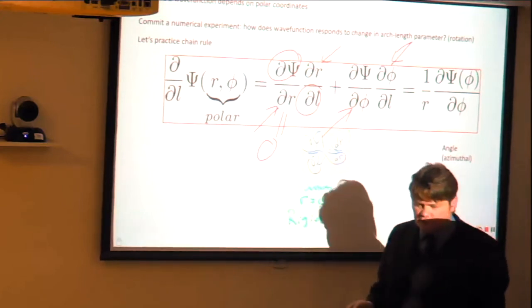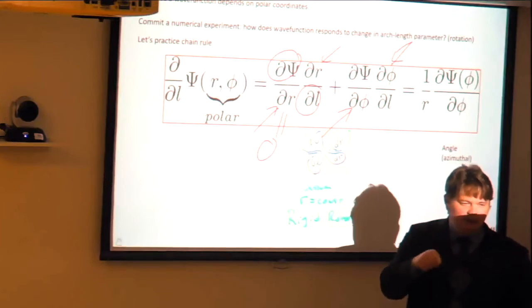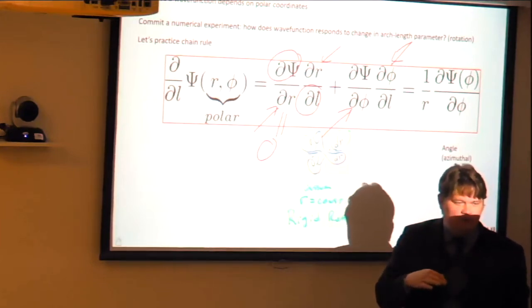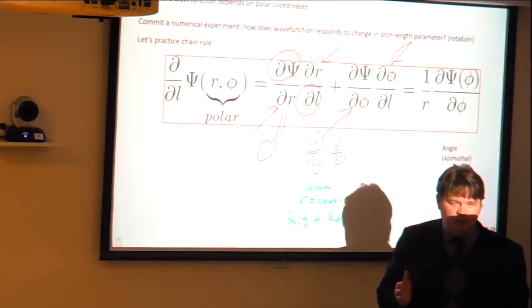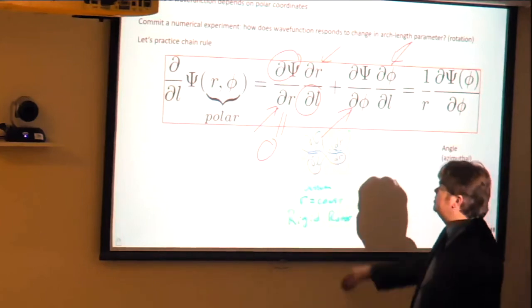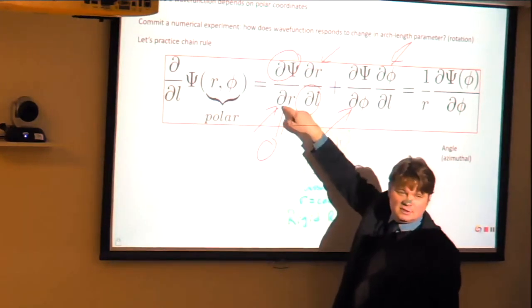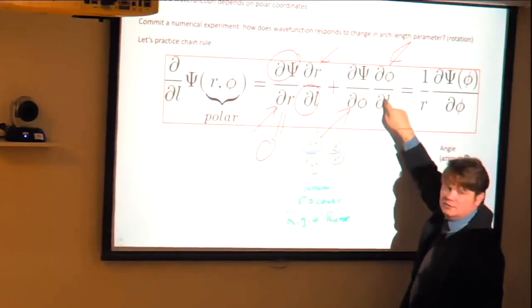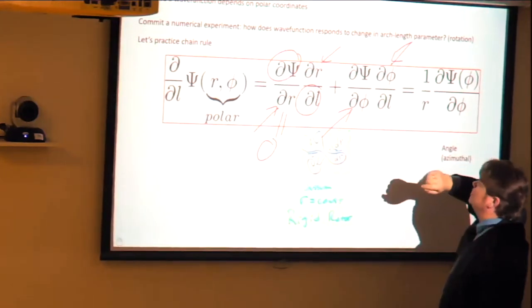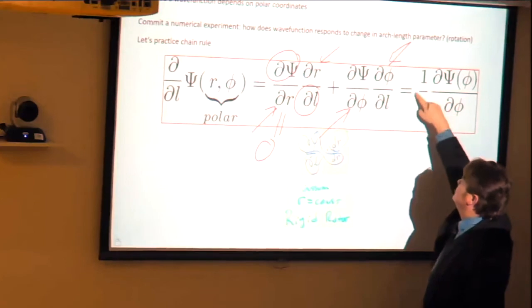Now let's do an approximation, for the time being, not forever. We forbid our electron to depart from the orbit, so that it will stay at a certain distance. This is not quite correct, but it is legitimate to get the constants, because otherwise they will be buried under mathematical details. So suppose that the distance doesn't change, then the derivative of psi over distance increments will be zero. Then we will have only this term. And then the derivative over arc length will be equal to the derivative over angle with this metric coefficient, 1 over r.